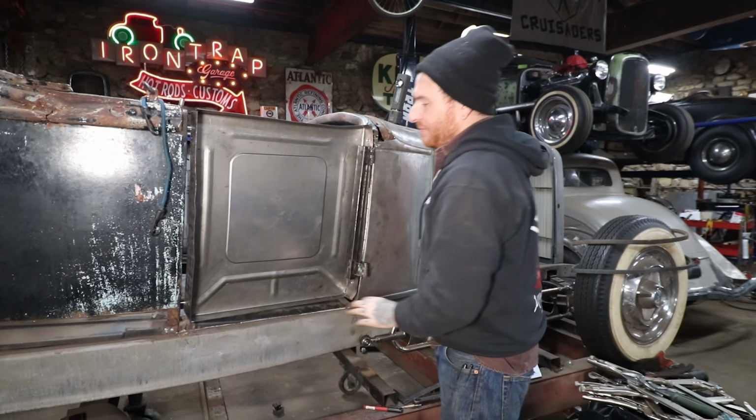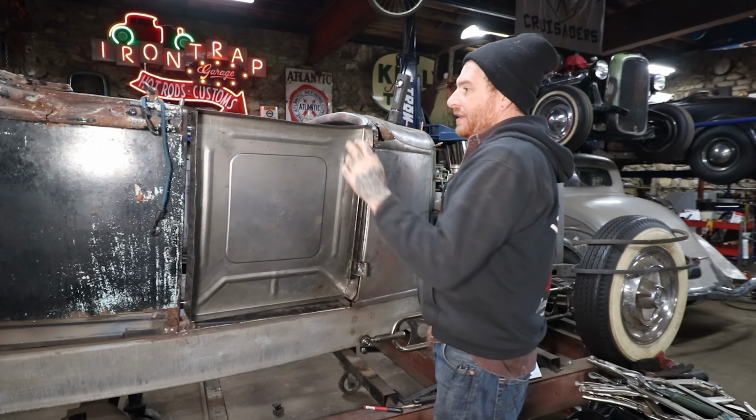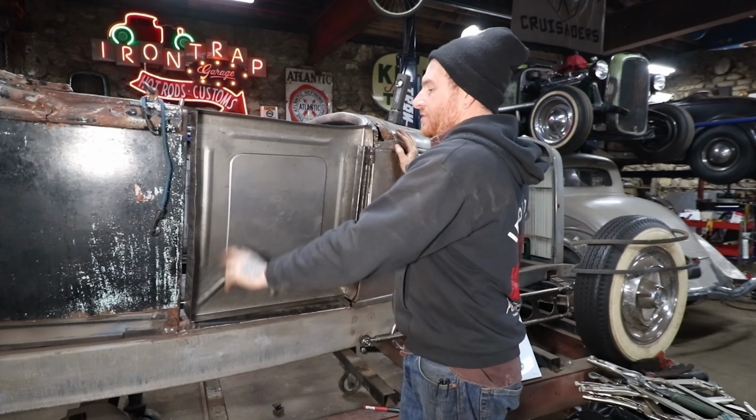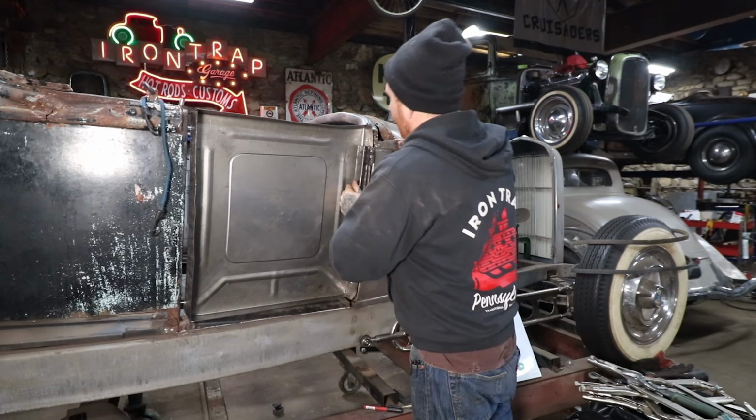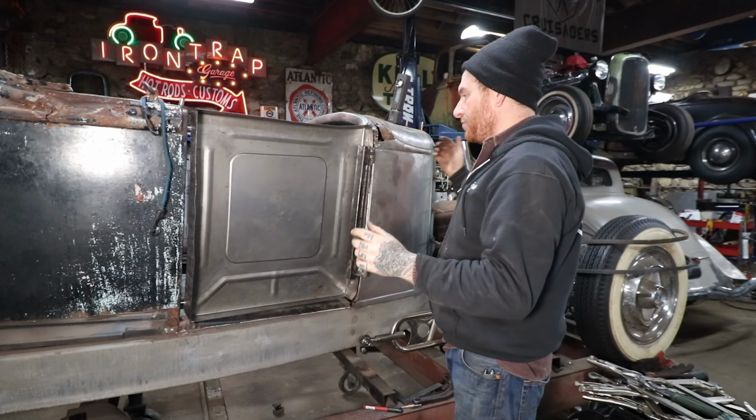That was something I did different than the last time. I know the last time the inner skin was falling all over the place and it was hard to get it to stay where I wanted it to. By doing this, we have it locked in and I can just weld those holes up when it's done. Now with this box tubing hanging on the hinges here, I can hinge it in until it touches the sheet metal. Then we can trace and drill our holes so that the screws can run in and hold it in place.